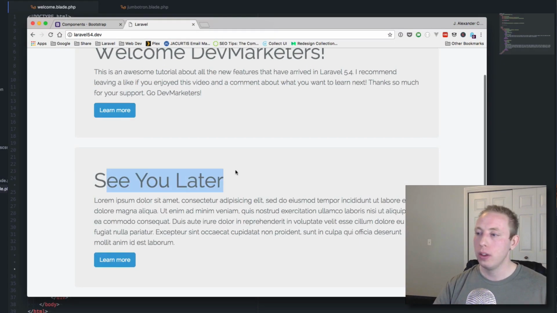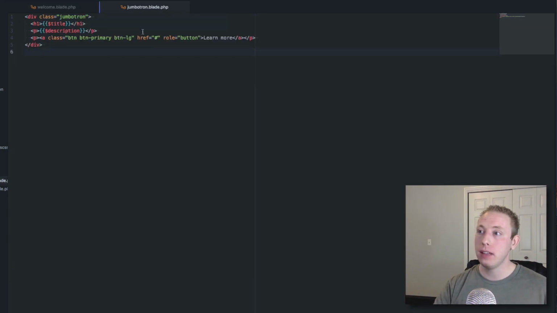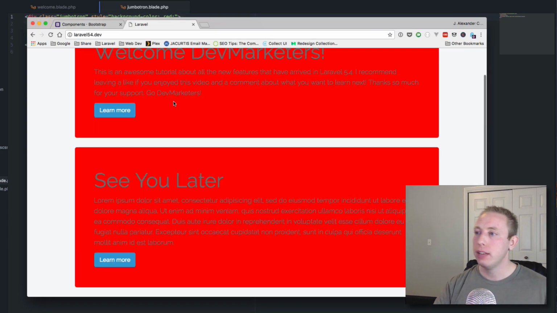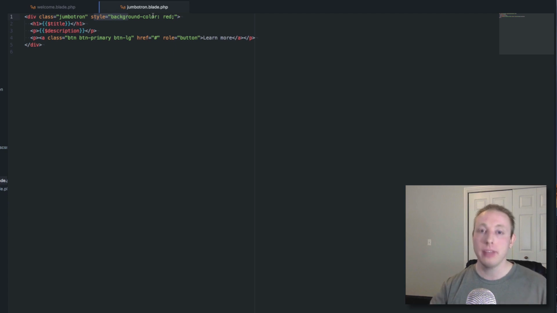Now you get two. Obviously, we've created two instances of the same component. We didn't need to recreate this element. And if we wanted to change something on this, so let's say we wanted to change this to background color red, and go ahead and save that and refresh. It's obviously going to be reflected on both of them because we only have to change the code in one place and it reflects all the components. And this would not only work on the one page, but throughout your entire application. And that's some of the value of components. It makes managing these reusable elements easier.